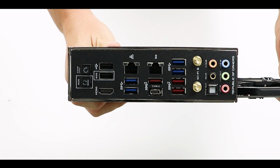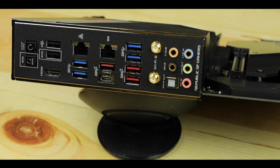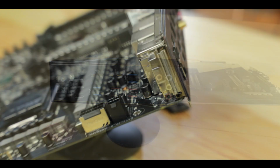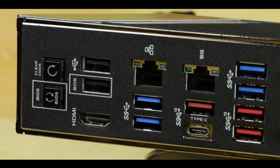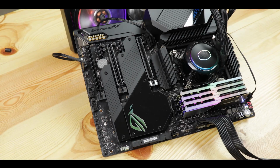Back IO wise, well, first let me note the presence of a padded back IO plate, which was expected, but I also want to mention the fact that ASUS changed their assembling method for a more permanent and solid approach, which I kind of like. Now, starting from the left, we have our clear CMOS BIOS button, meaning that you can upgrade and recover your BIOS without the need of a processor, which is important knowing that you will need a BIOS update to run 11th generation of Intel processors.